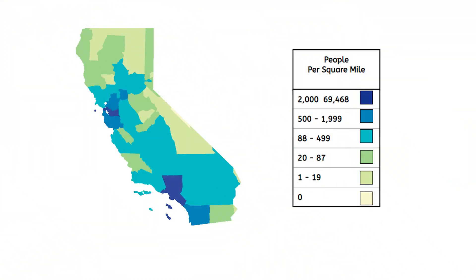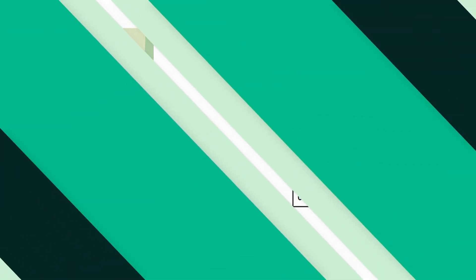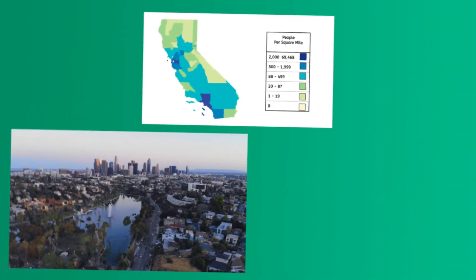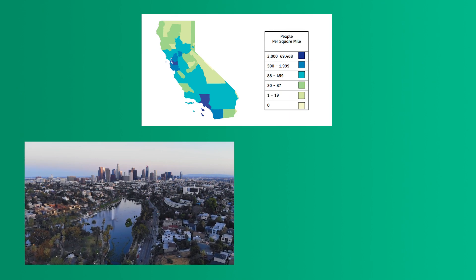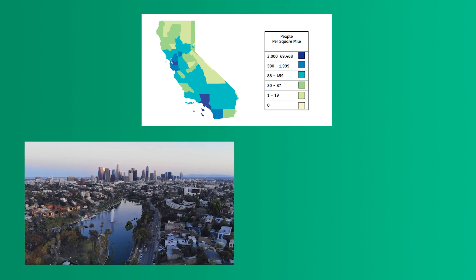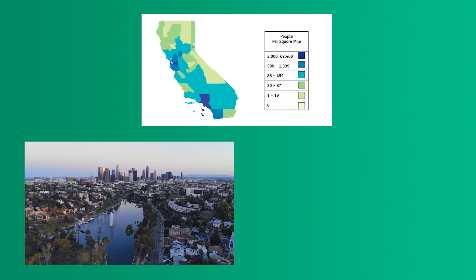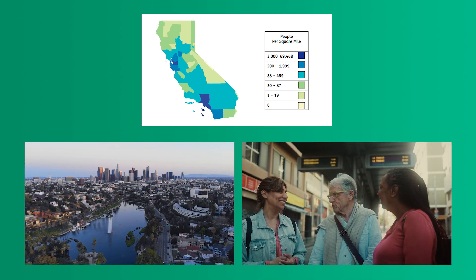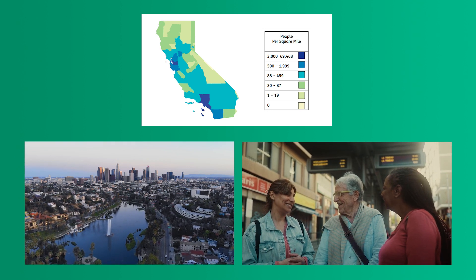What about California? What conclusions and inferences can you make about how people interact based on population? Pause the video here to write down your ideas about what life is like in California based on population. Based on this map, I can see that California has a lot of people. There are a few areas that are very populated, which I can infer are cities. This means people live close together, maybe in apartment buildings. They can easily visit a variety of stores and other places like parks and restaurants. They might walk or use public transportation that can carry a lot of passengers at one time. They might know and interact with a lot of people every day since they're all sharing the same space.